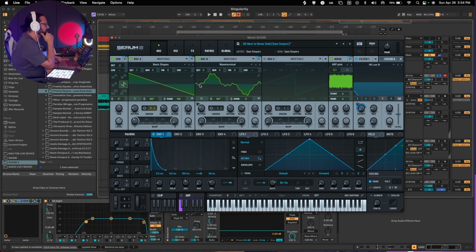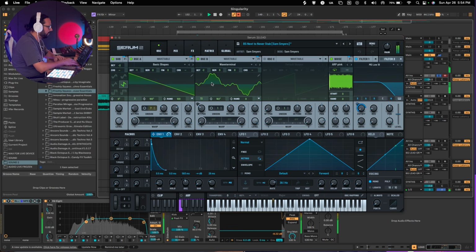I like to use at least two because it gives a lot of character, but this was a preset from Sam Smyers. This guy has really good presets. But in terms of sound design, it's pretty simple. All you need is a sharp envelope like this, and you can assign it to the filter. The filter is the thing that gives that plucky feel.